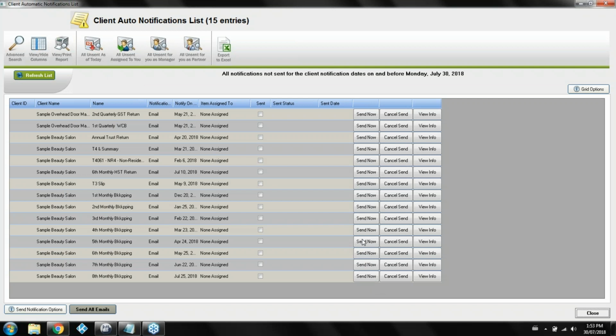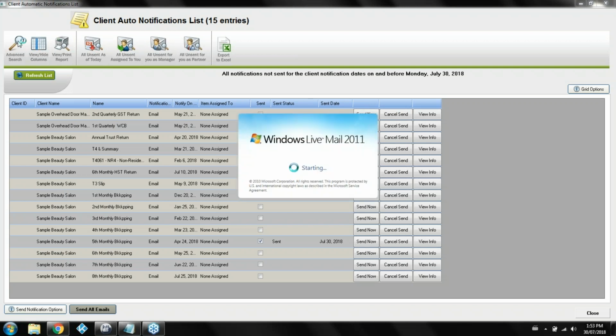When you do click to send, if you've chosen email, we don't actually send from ClientTrack. ClientTrack doesn't have the ability to send and receive emails. It uses your real email program on your computer. So when we click send, the only thing we record is the date you chose to do this. In this window, you can use the search to run reports based on the dates that you did send items. But you can see it's going to open up an email in my real program here.